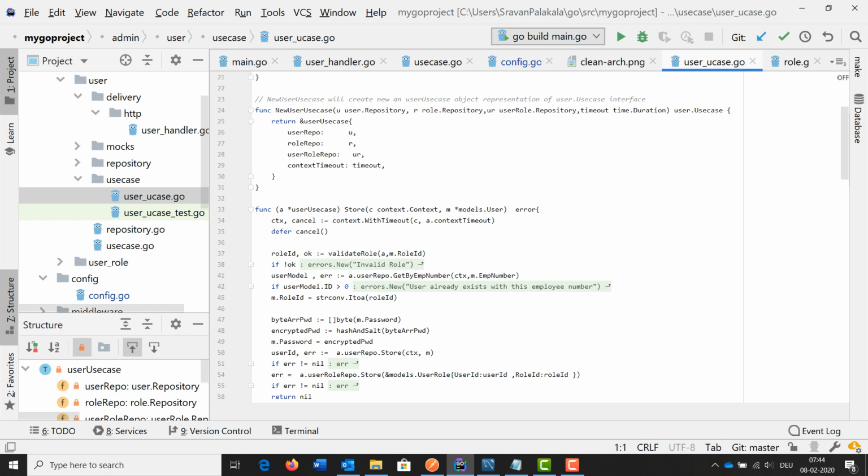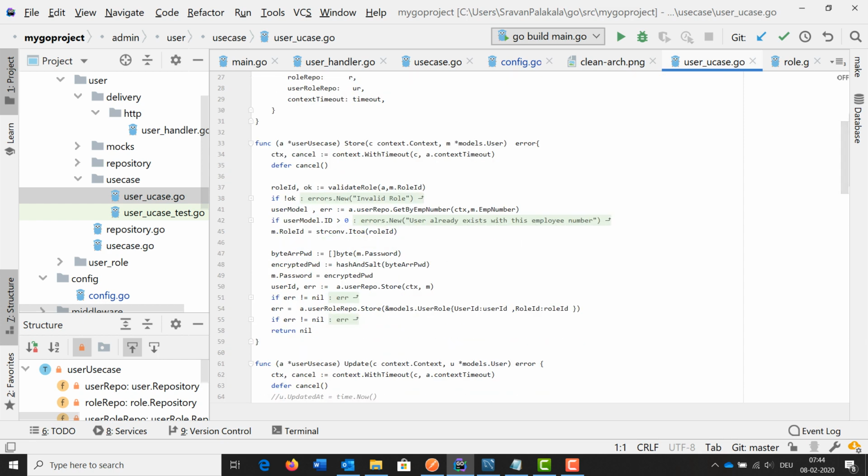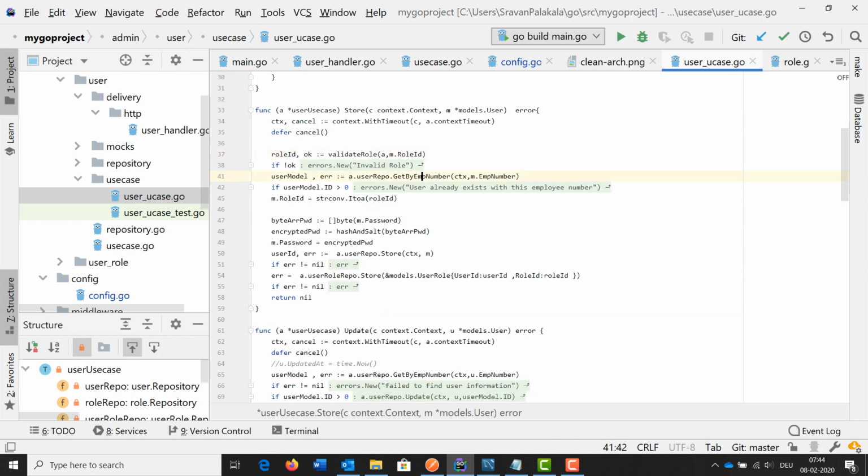Basically the use case handles all our business logic involved with any specific use case. For instance, here I am creating user details in the database. So what I require is to validate the roles, the existing roles in the database, whether it's a valid role ID which I am receiving from the user request. Also, I have to check whether a user has already been created with this employee number.